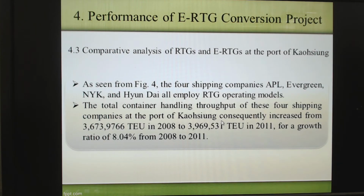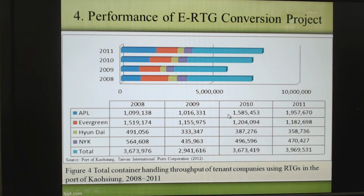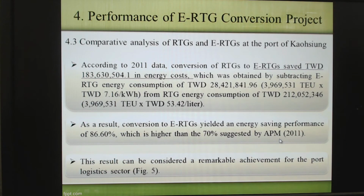So their performance is shown here. This shows, if APL, Evergreen, MSK, Hyundai use RTG, how much energy they use, and you can see their performance here for 2008, 2009, and 2011. APL handles quite a lot of throughput. And so we compare the RTG and E-RTG of Port Kaohsiung.